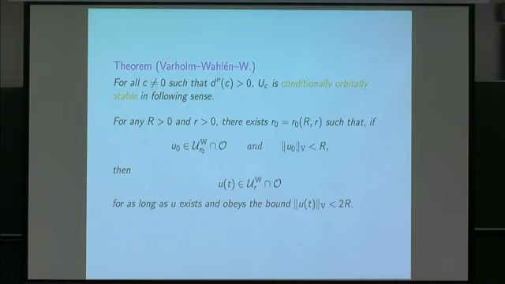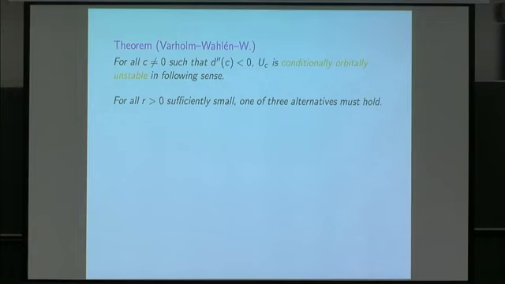So it can grow in norm, but you need to have some uniform control on how far it grows in this higher energy norm. As long as you have that, then you can get the usual orbital stability statement. So if for whatever reason you can control this globally, then you're in very good shape, and this is a more standard, non-conditional result.